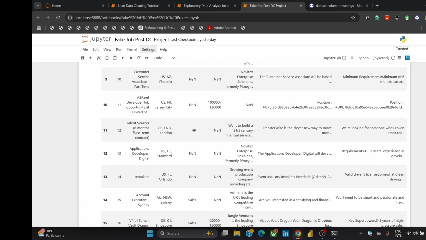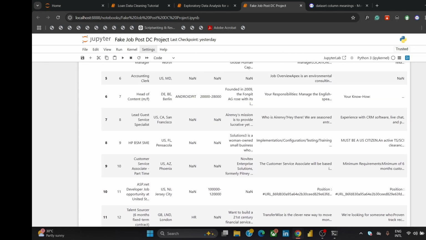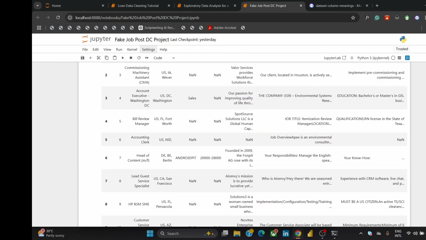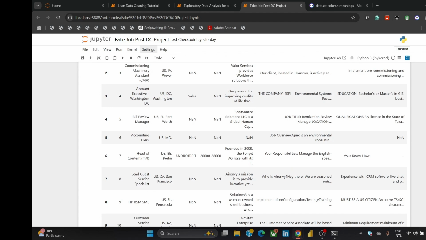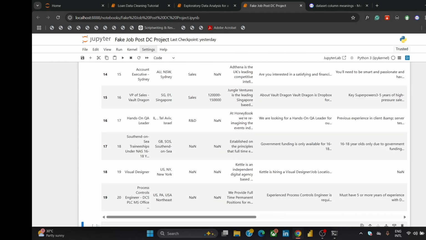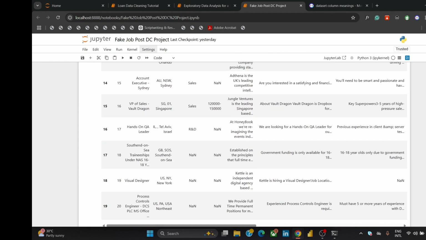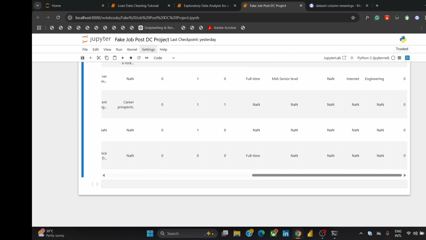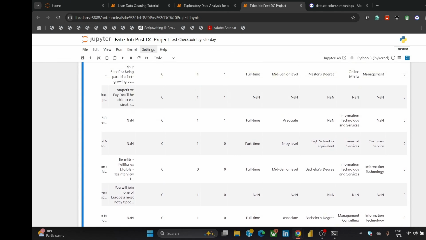So this is it. Now this is what our columns look like. When you look at this particular data set, there is a lot of data cleaning that we will have to do here, from handling missing values to dropping some columns to handling text inconsistency and the rest of them.